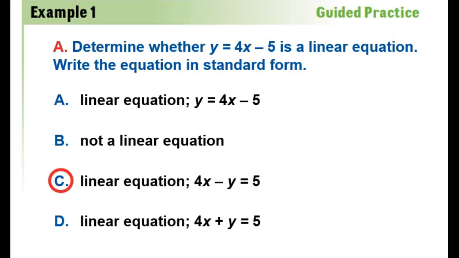Okay? So don't get stuck assuming that you have to put all the variables on the left because that's what you're used to doing. Okay? You might have to put them on the right, even if that makes you a little uncomfortable. But that x term has to be positive in order for standard form to work. Okay?